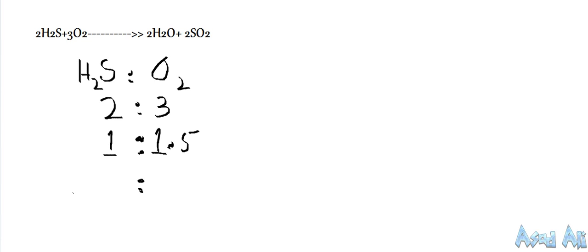We could actually calculate the number of moles of H2S, but we are not doing it. We would just multiply by 22.414, but we are not doing this because we have the given. The given is simply the ratio but not the moles, but we can also call it moles because the ratio of the required will be the same. Now to burn 900 decimeter cube of H2S, we will multiply 1.5 by 900.